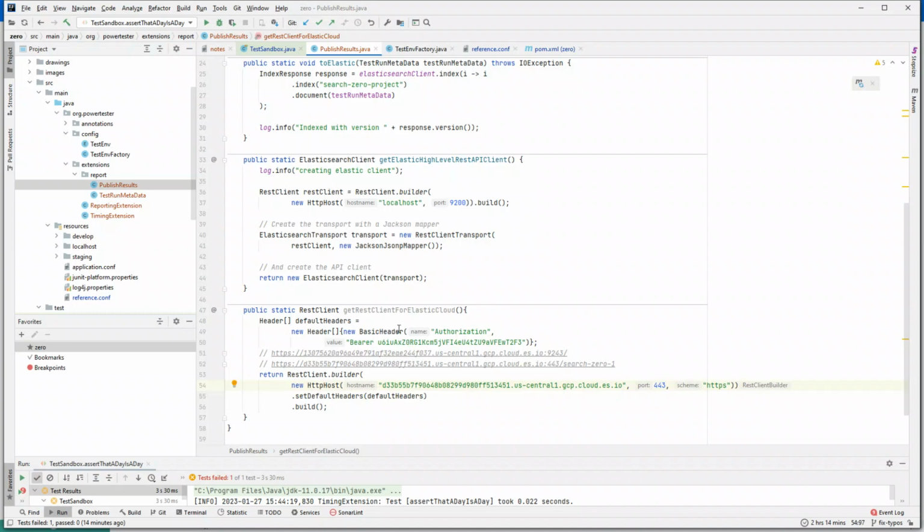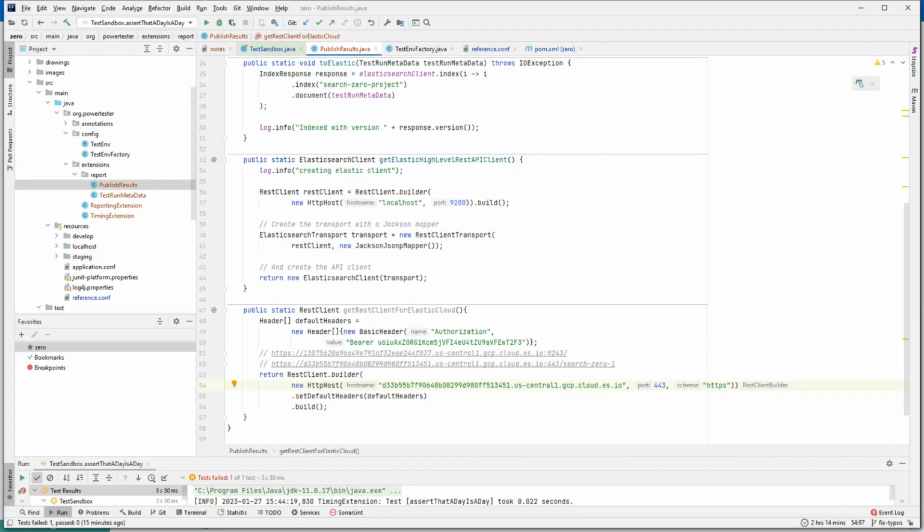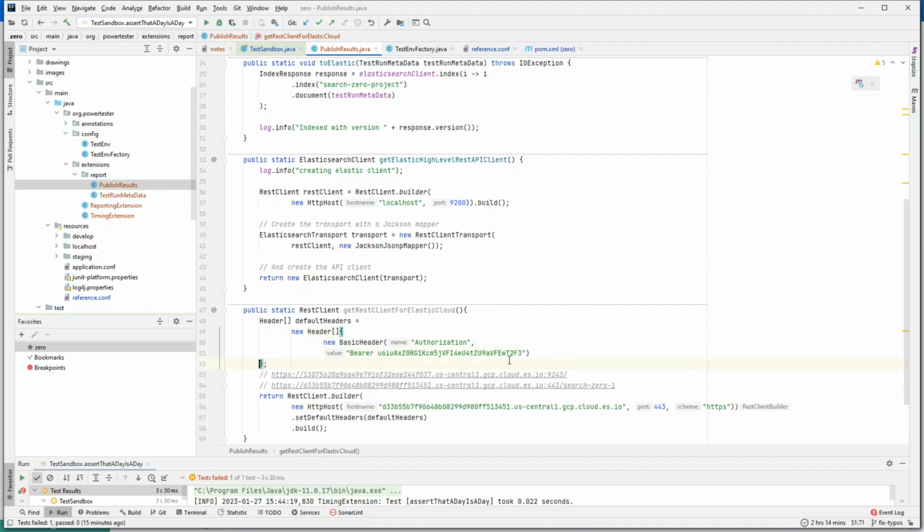Okay, and if we go back, it also says that you have to provide authorization as API key and with authentication content type application JSON. So let's go back to Windows 1, and let's add another header over here.